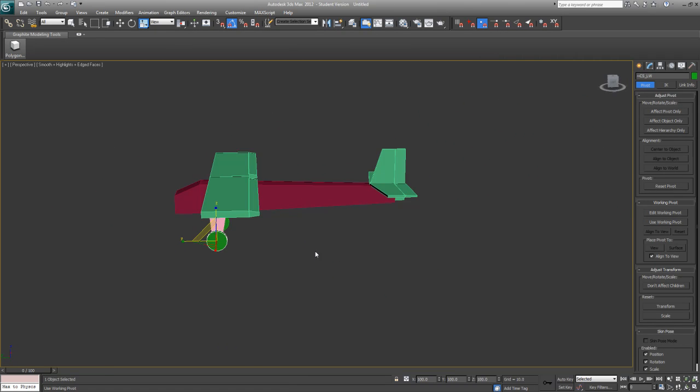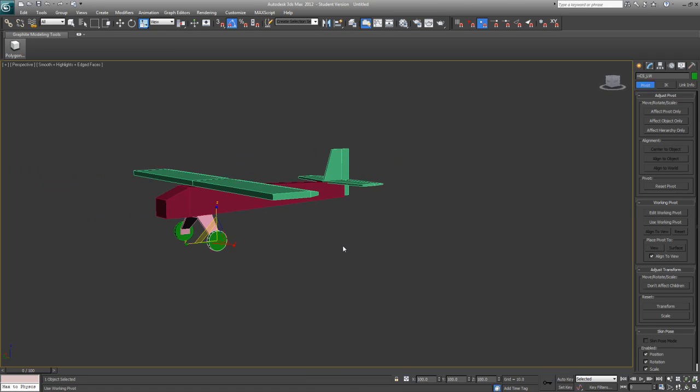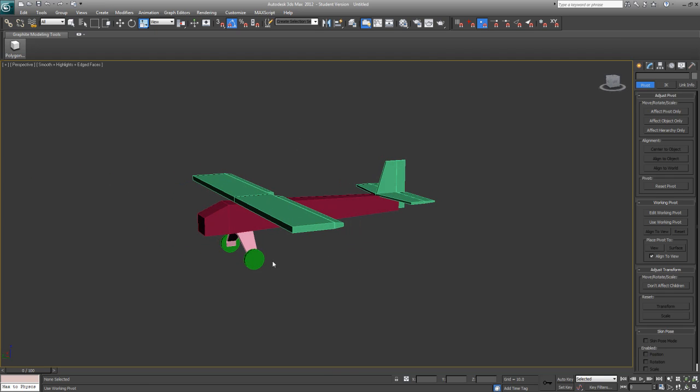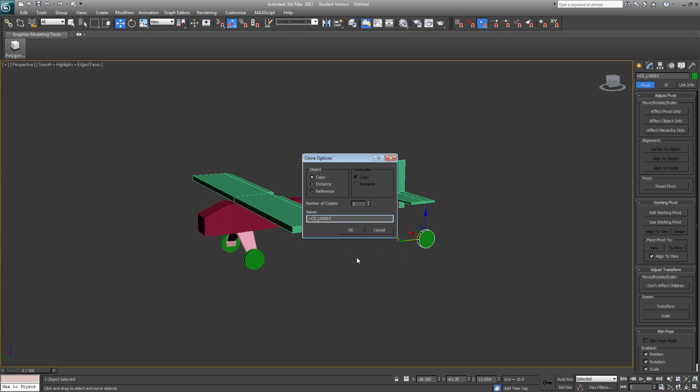Okay, so we're getting pretty close here to something that's workable. We got a bunch of named parts. So let's take one of these wheels, and since we don't need to mirror it, we just need to move a wheel for the back. I'm going to hold Shift on the keyboard, and then Y, I'll slide out a copy. While we're here, let's name it, and take off those zeros, take off the L. This is going to be known as the steering wheel, the S wheel, SW.